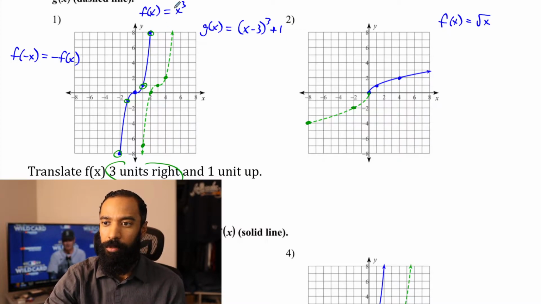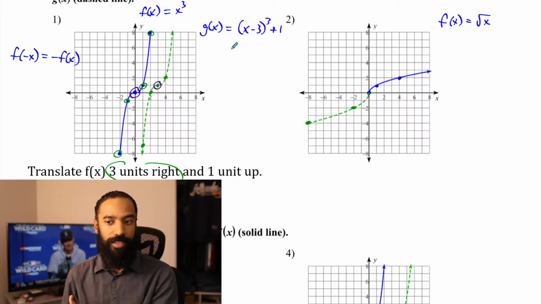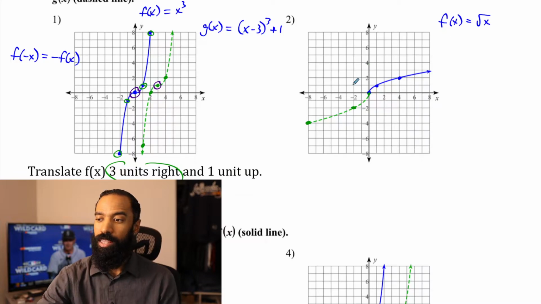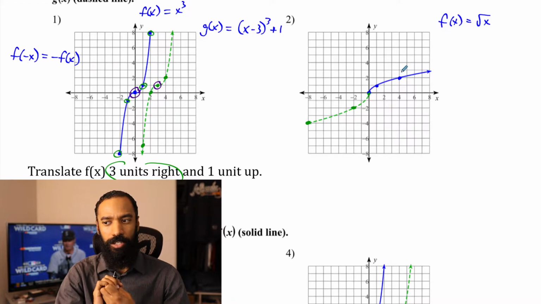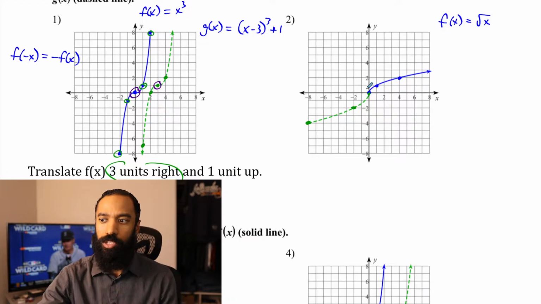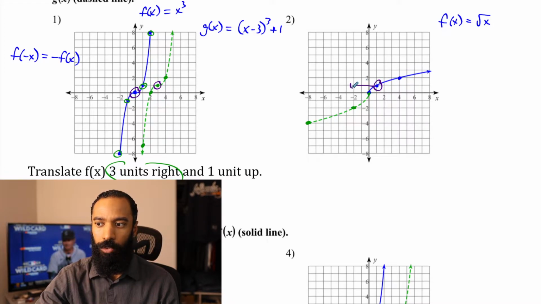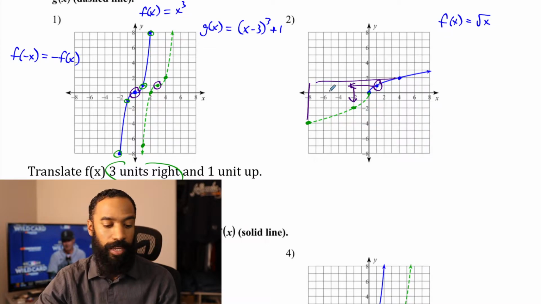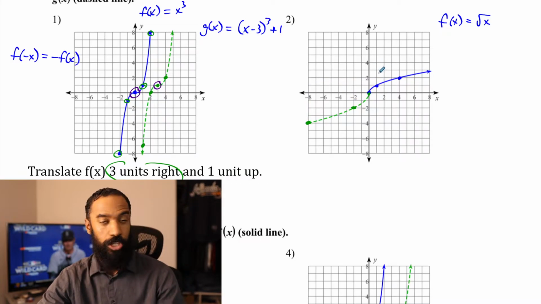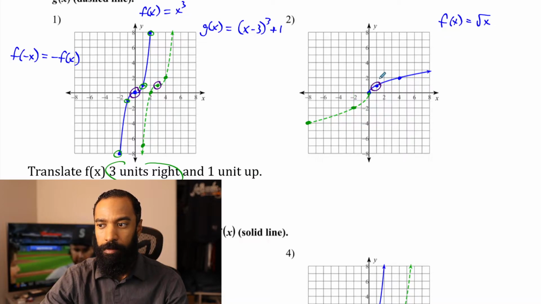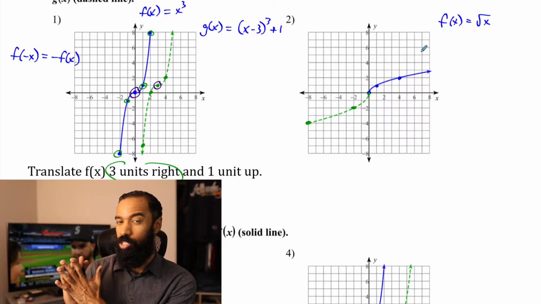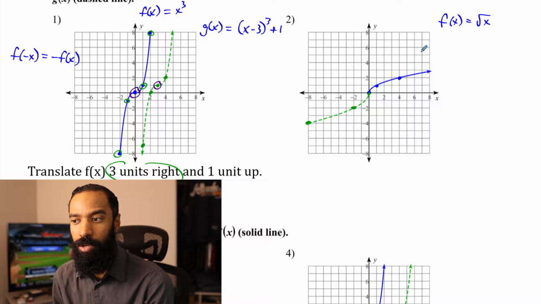Unlike this, where my centerpiece, I have to call that the center right there. It probably is called the center. Where the center of that cubic moved over and translated, this (0, 0) did not. That frame of reference, the start of your domain, did not actually have a shift on it. And you don't want to say that these other points shifted left 3 and down 3 and things like that, because this didn't go left 3 and down 3 right there. But what I could potentially conjecture is that this point might correspond to that point right there, perhaps, as in I can do transformations to correspond that point and say what's happening.